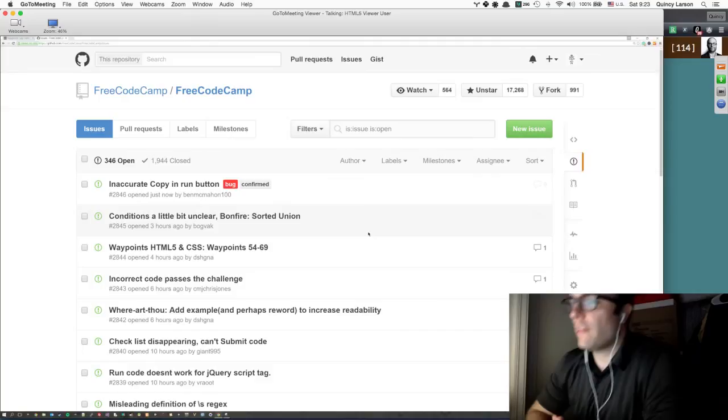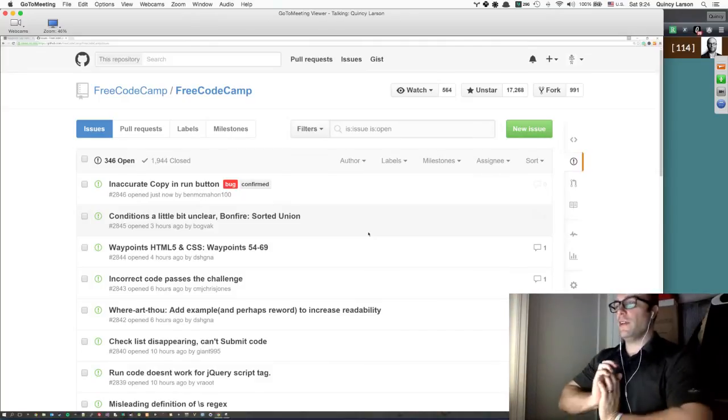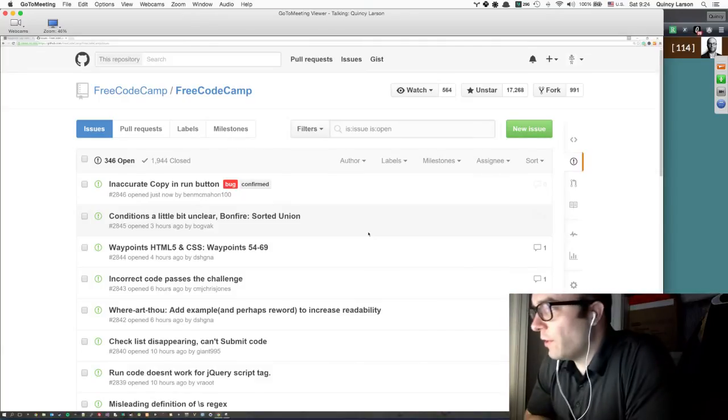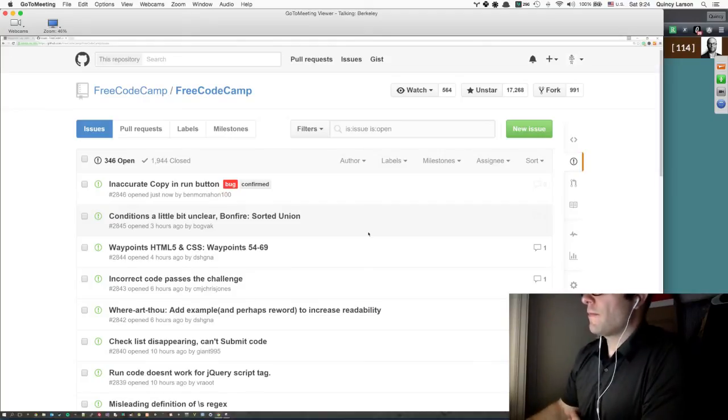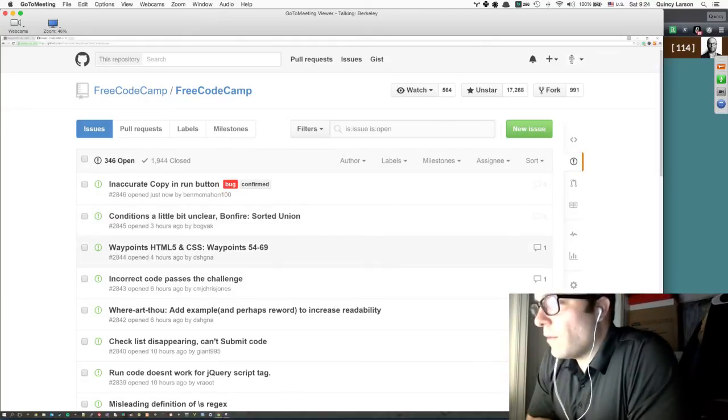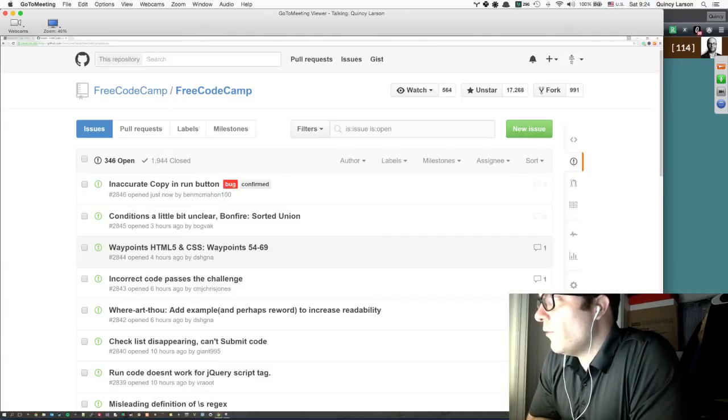And I think that might be a good point for us to hand it over to Berkeley. Berkeley, do you want to do a pull request and fix this issue? Sure, yeah, sorry, I was muted. So I can tell you that it's located in, I think, the 3 different show views: show HTML and show JS, and maybe show Bonefire. I think that's still a separate view. It shows zipline. So we just need to change the copy on that button.